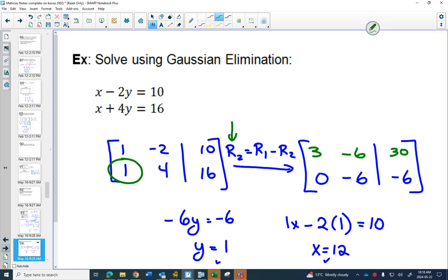Well, if I just subtracted my 2 equations, it would be a 0. If you did 1 minus 1, I would get 0. So I just took row 1 and subtracted row 2. It would be exactly the same if you did row 2 minus row 1. It doesn't matter the order you do things. You've got a lot of freedom with matrices. But now this is where things get tricky.